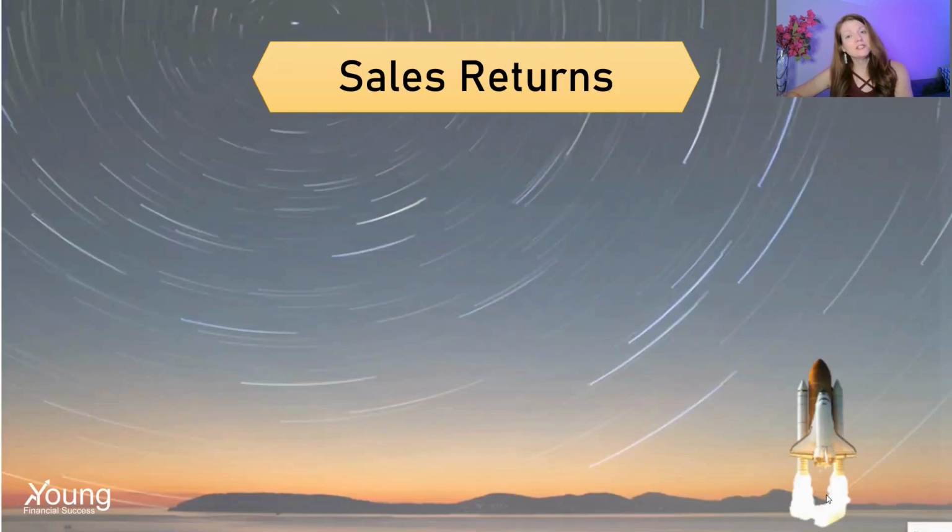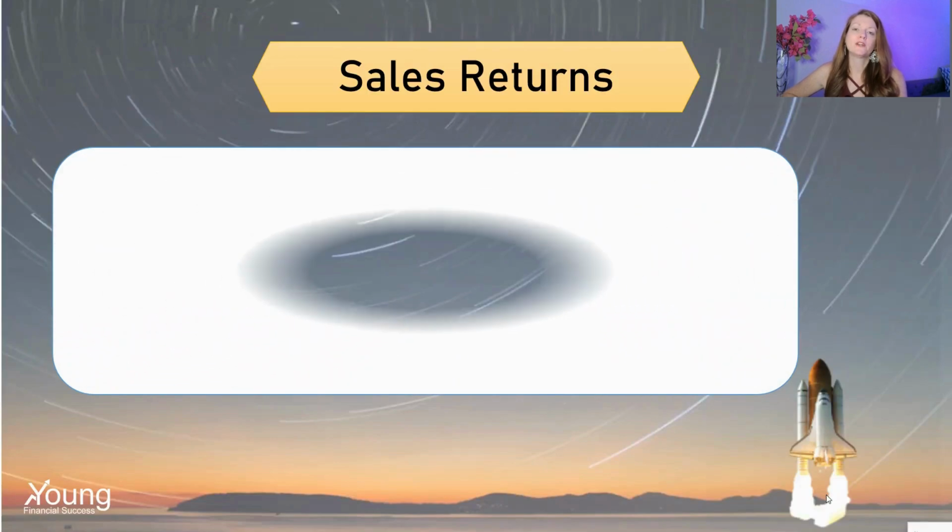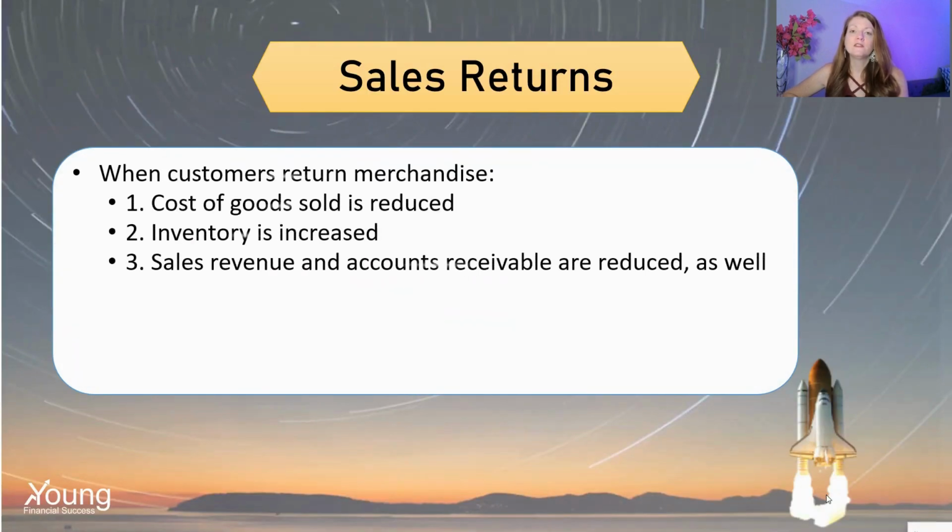All right, then we have sales returns, which we've already talked about some in a prior chapter, but let's jump back into that, talking about inventory. When customers return merchandise, which we do all the time. I have something I need to return to Amazon today, and I returned 5 things to Amazon yesterday. It feels good. It's like, oh, I made money. I didn't make money. No, I just didn't spend as much. The important thing is to not convince yourself that when you return something, now you have free money to spend, because no, take that money back, put it back in your account, get a refund on your credit card. All right, that's a whole other thing.